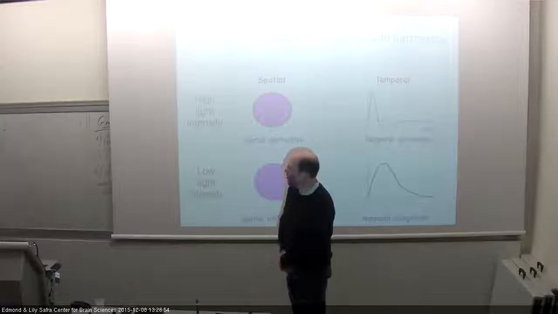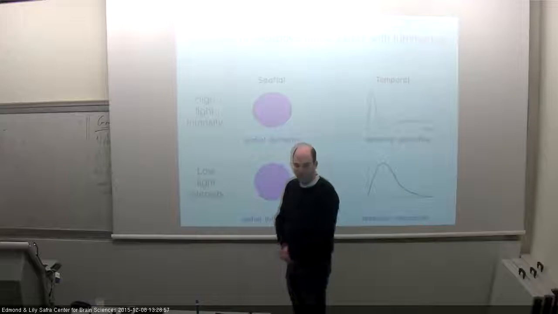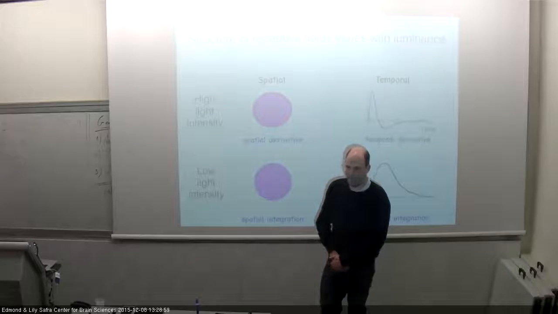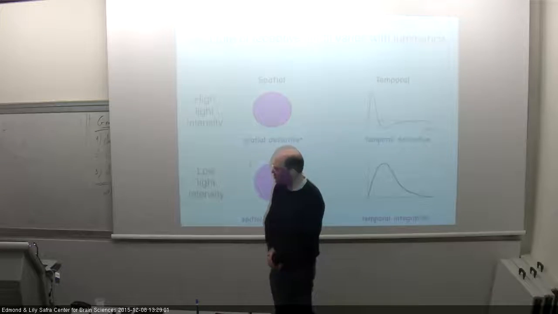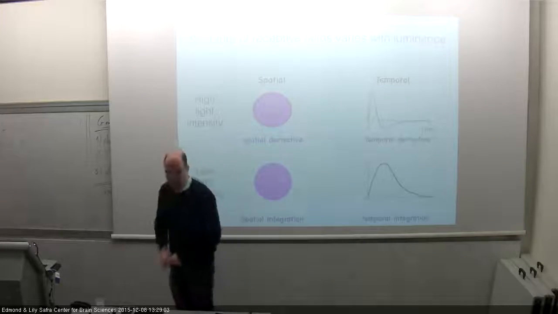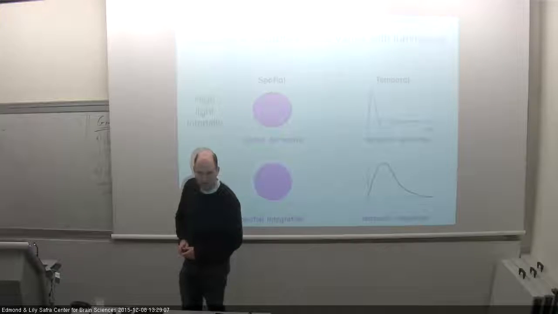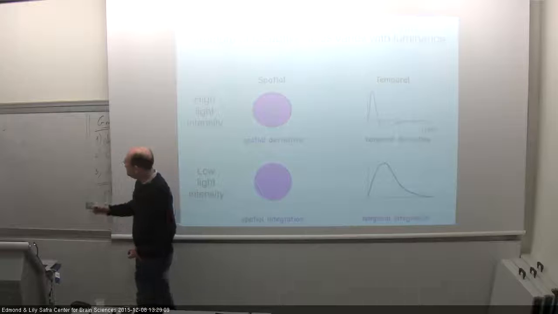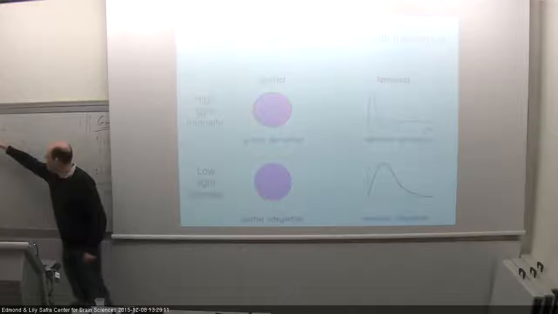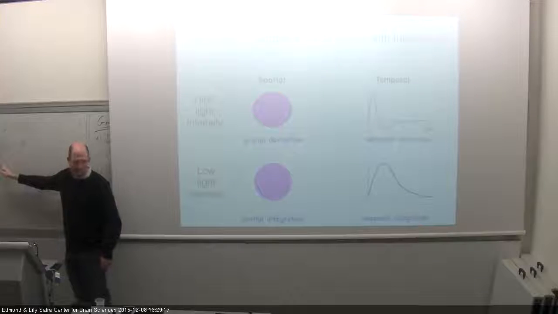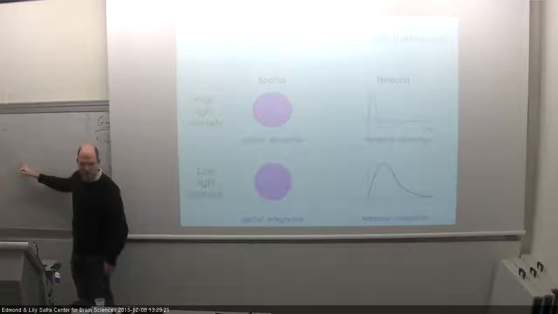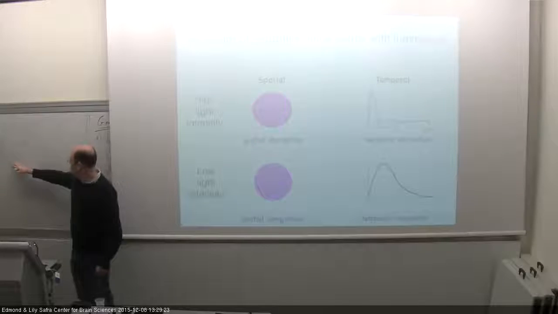The n here is the number of photons actually being absorbed. The variance of a Poisson variable is the same as its mean. N is a Poisson variable, n is the variable. This is its mean, and this is its variance, or its standard deviation. So the standard deviation is the square root of the mean.